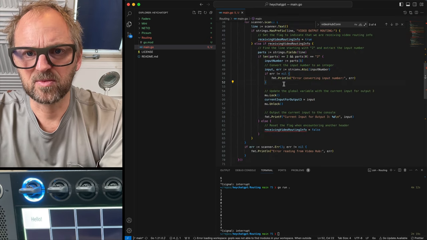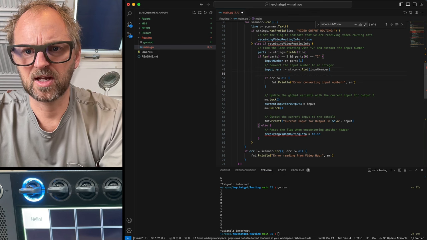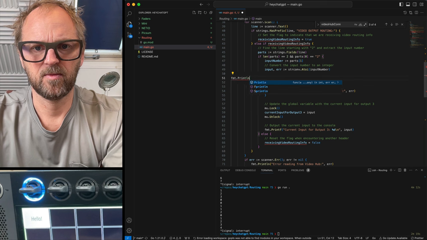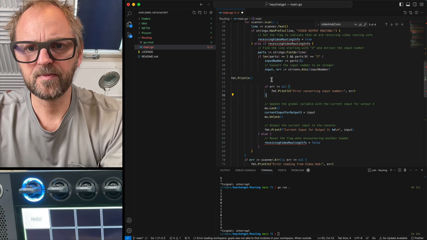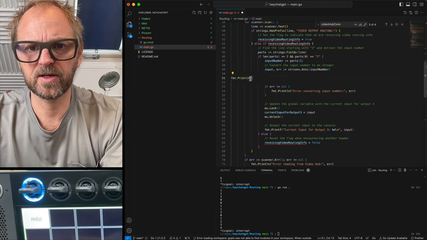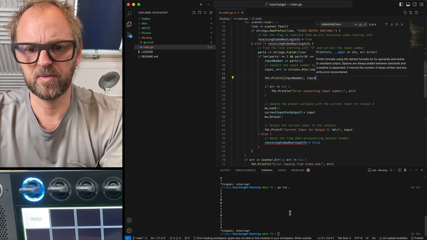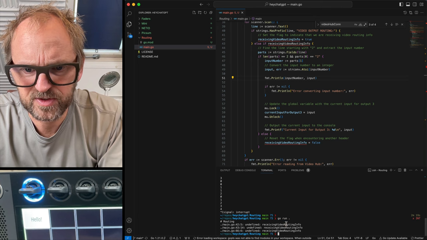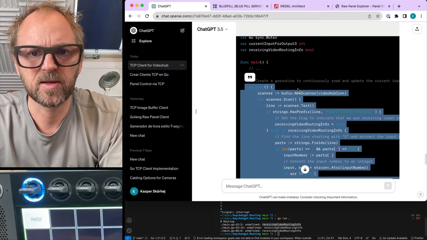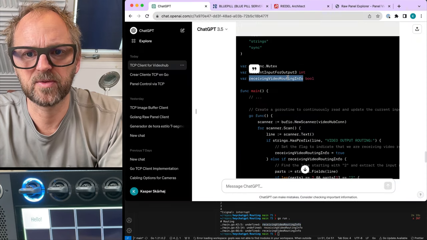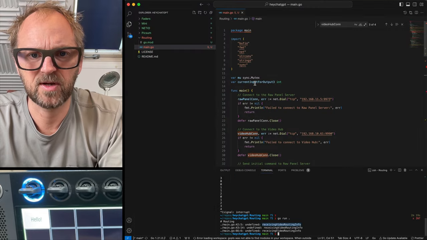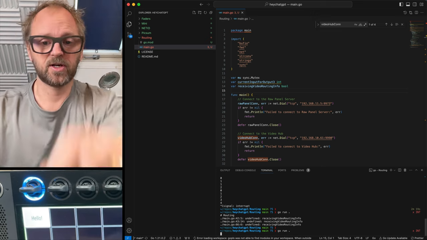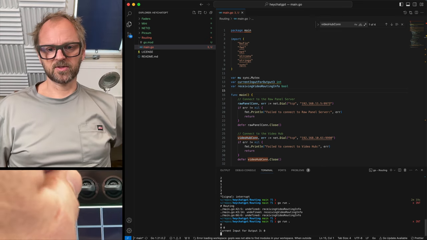Now, I want this to be output. So anytime I see this, I want it to, you know, for my convenience, output a few numbers here. So we see what are we actually receiving. So receiving, okay, it probably set a variable up here, which we forgot to copy in. We just need to add that too. And that is done by now. So let's run it again and then see what happens.